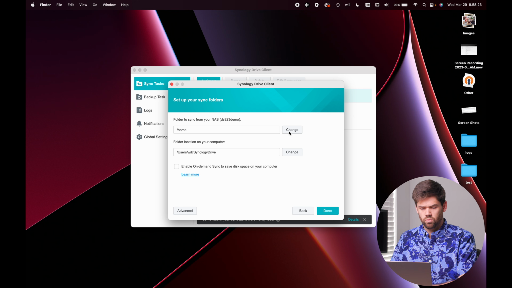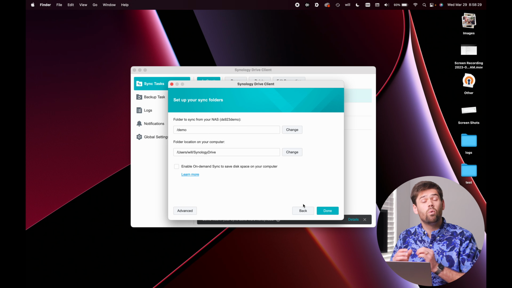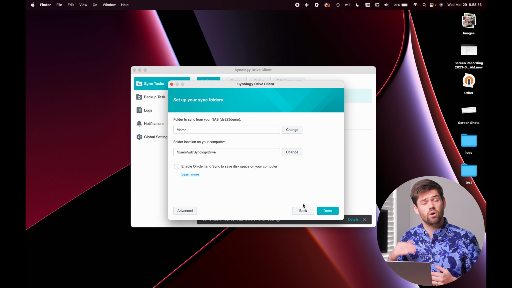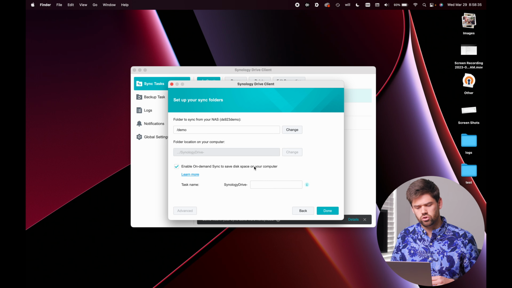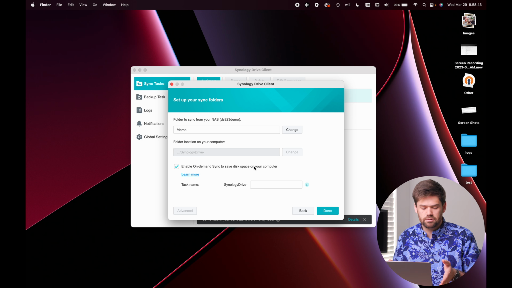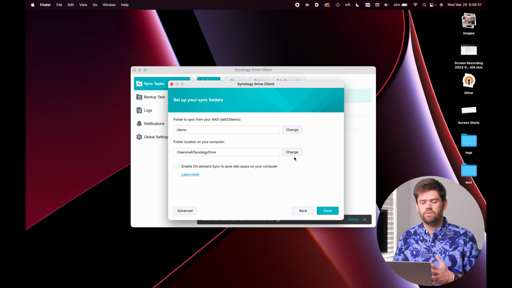So we're going to choose the folder to sync on our NAS. And I just did demo, so I'm going to select demo. And now where you would like to put it. So for macOS, this is specific because if you want to do on-demand sync, you don't get to choose where it goes. It just goes where it is going to be, and you get no control over that. That's because it's using the macOS protocol that essentially has to put it on the local drive. But if you're using Windows, or if you want to select regular sync where it actually downloads everything, you can choose where to put it.